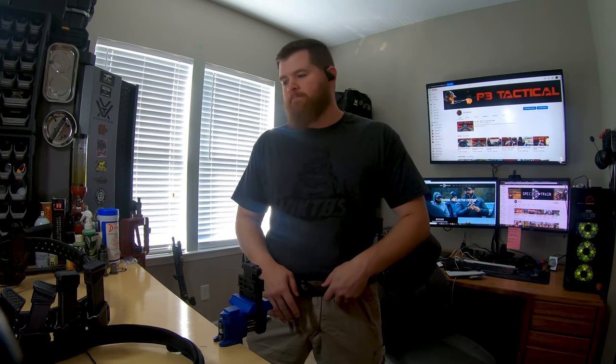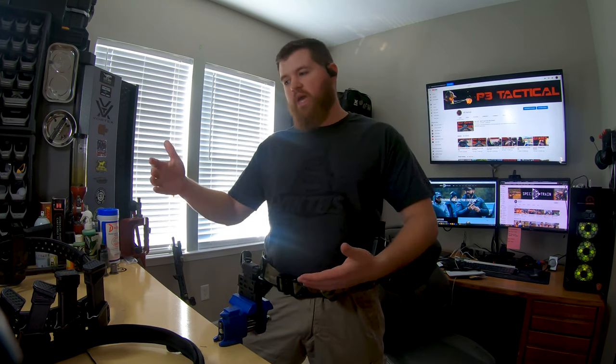If you're a serious shooter going to the range every week, multiple times a week, or attending multiple-day all-day classes, something like this is not only going to be more convenient, it's going to be more comfortable. It's going to hold up all this weight over long periods of time and be better suited for that kind of use. So if you need one, you need one. And if you don't need one but still want one to look cool, rock out.